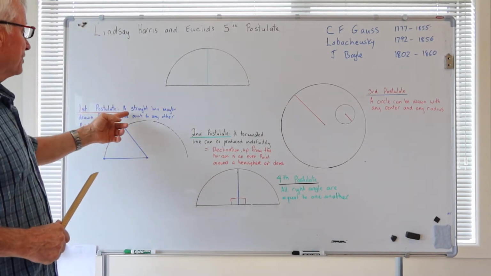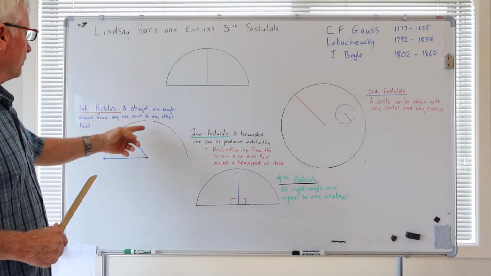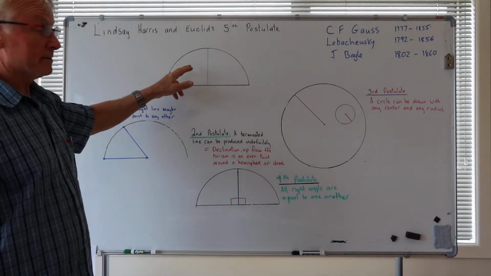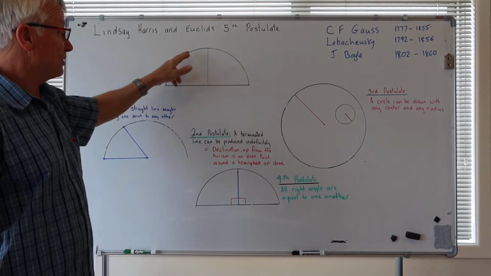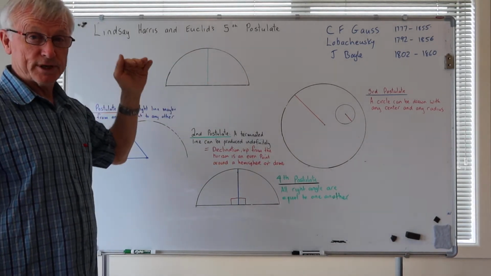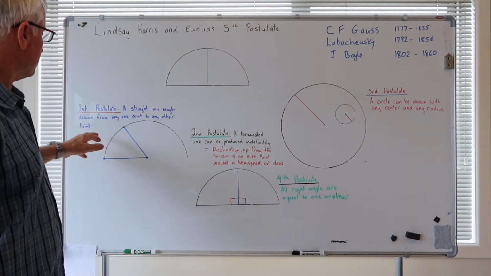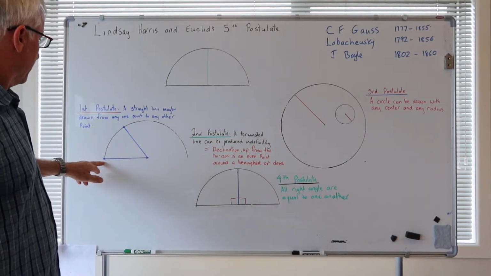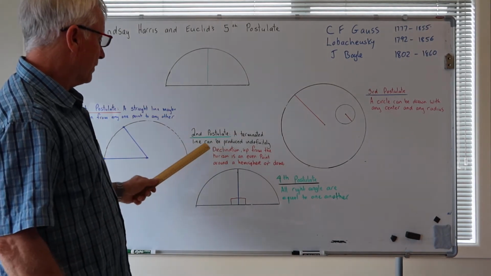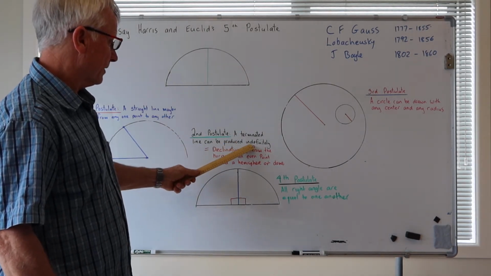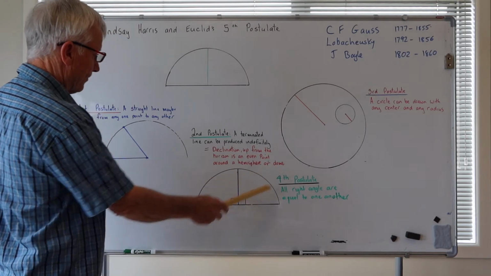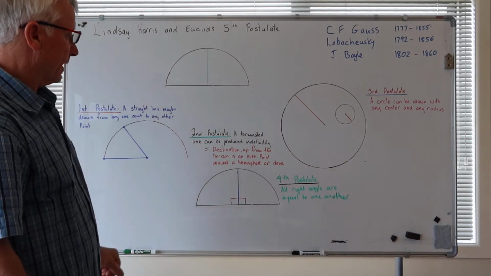So the first postulate is a straight line may be drawn from any one point to another point. So we will start off with zenith. Man is zenith to his arc of horizon. That's how he views the whole sky around him. A dome. 180 degrees, 360 degrees all around him. That's his horizon. So from any point to another point. Second postulate, a terminated line can be produced indefinitely. Inclination up from the horizon is an even point around a hemisphere or a dome. And this is what leads us into the fifth postulate.